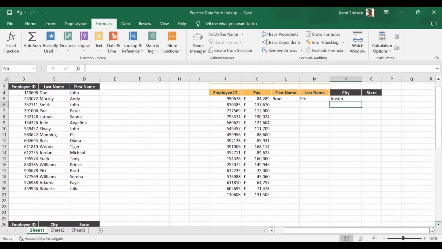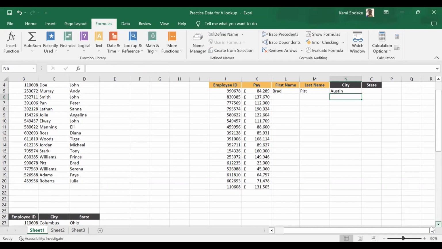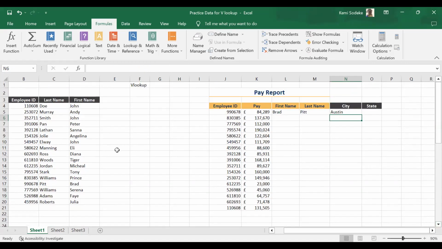So one question: what if the data is really, really big? Like you can't drag it down. If the data is really big, there are 2 things you can do. Because normally when you use VLOOKUP, you're using big data. If the data is really big, I'll select the whole column.